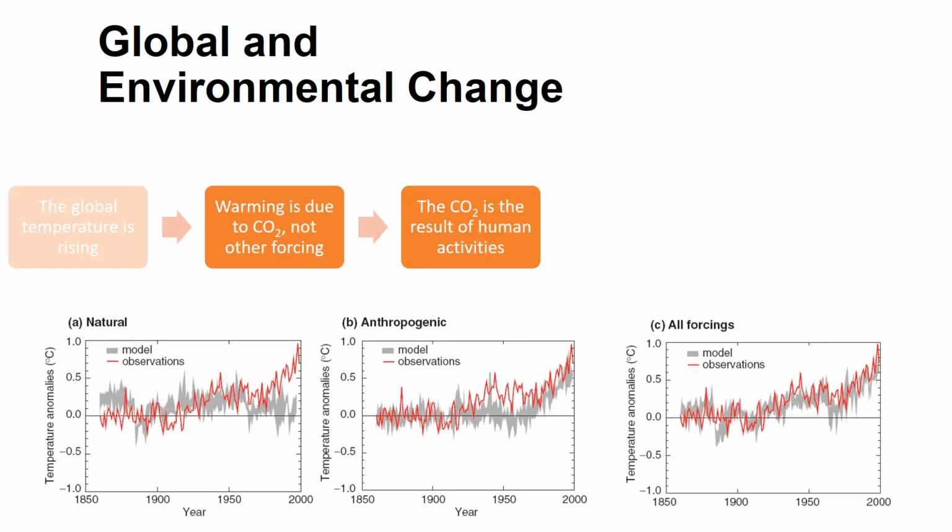Okay. So looking at the first line of evidence, how do we show that the warming is due to carbon dioxide in the atmosphere and not other forces? The way that we do this is with climate models. We can run climate models of the Earth system through time with natural forcings, and then run them again with different amounts of greenhouse gas forcings. We can add different greenhouse gases to the atmosphere, and we have records of how much greenhouse gas was in the atmosphere through time.